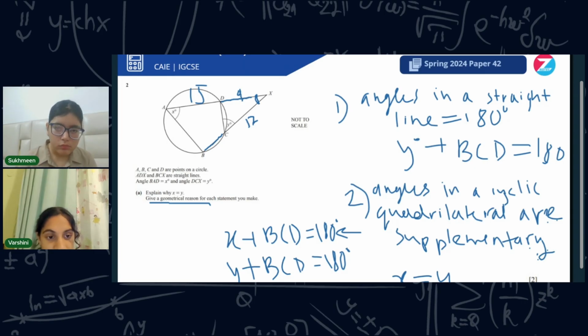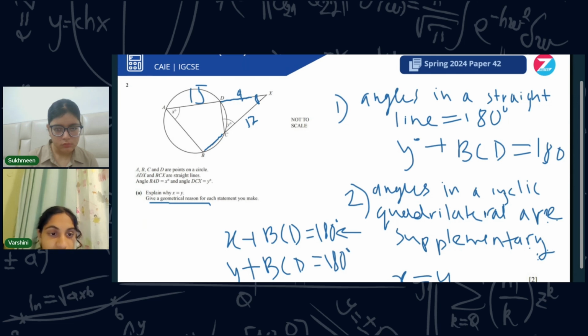So the scale factor is going to be 12 divided by 15 plus 9, because that'll be this side and that's going to be this side. A mistake a lot of people make is thinking that this side corresponds to this side. But remember, when the triangles are similar, these angles are the similar angles, so this side has to correspond to this side.